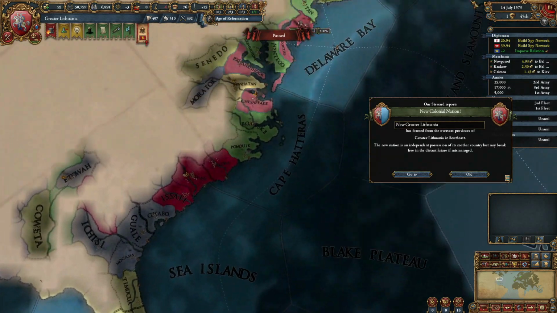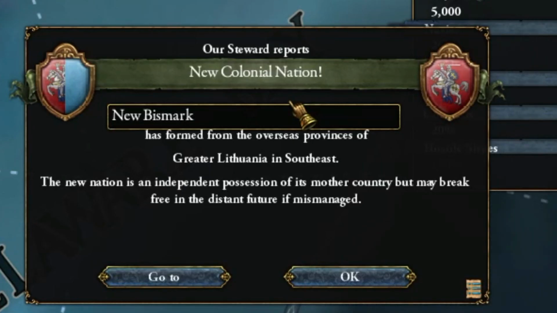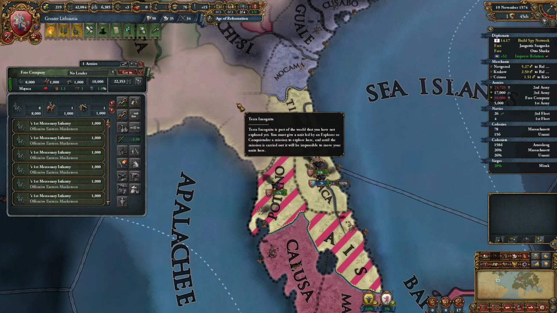We have 2 provinces in Florida, 2 provinces in Virginia, and we have Eastern Maryland. And we will name it New Bismarck in honor of our dead chain of monarchs. I really didn't expect to invade Florida, but I have to invade Florida, so I guess I'm doing it.